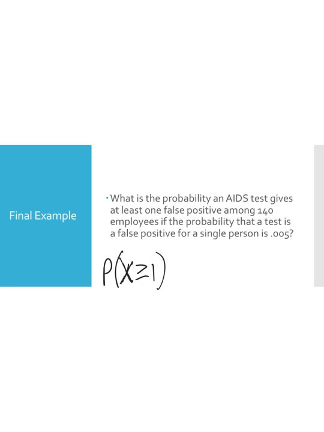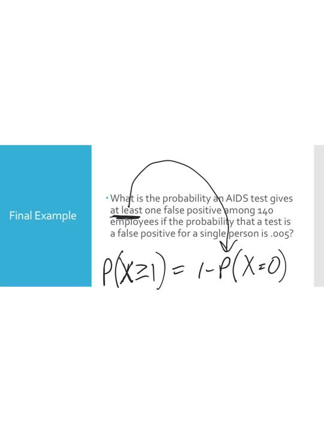So you'd have to find the probability of 1 false positive plus the probability of 2 false positives plus the probability of 3, all the way up to 140. Rather than do that, let's just do 1 minus the probability that there are 0 false positives. Okay, so key here is this word at least. A lot of times when you see at least, it could be saying at least 5 out of 500, in which case you could either find the probability of 5, 6, 7, 8, 9, 10 all the way up to 500, or you could find the probability of less than 5 and just do 1 minus that.